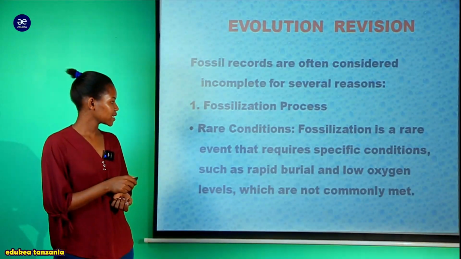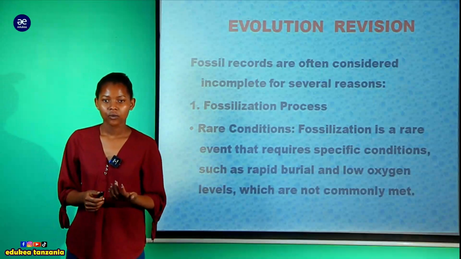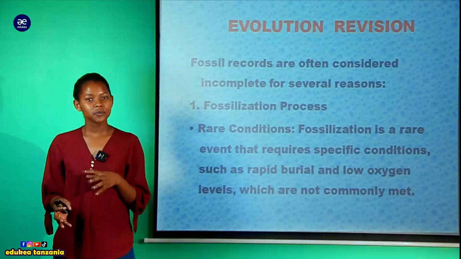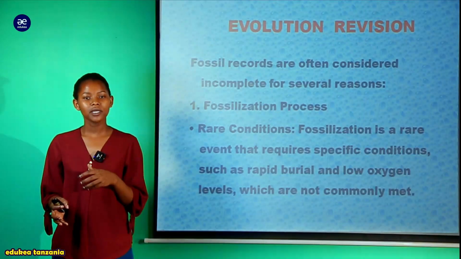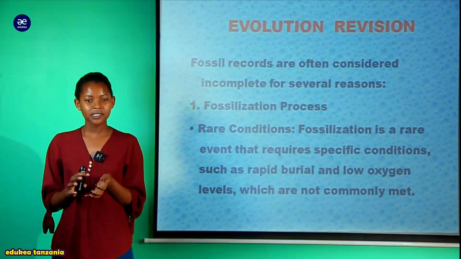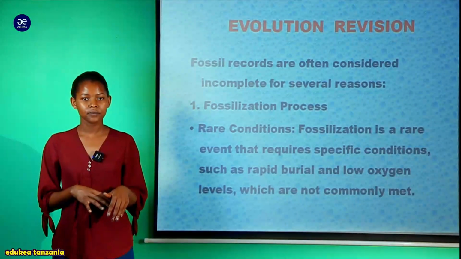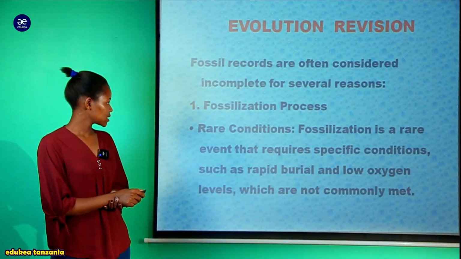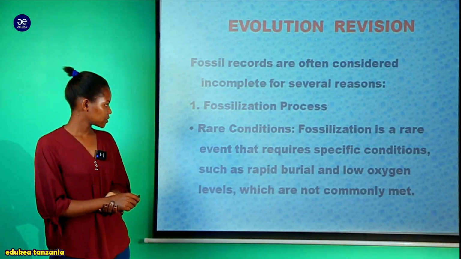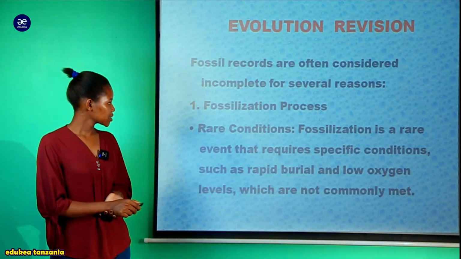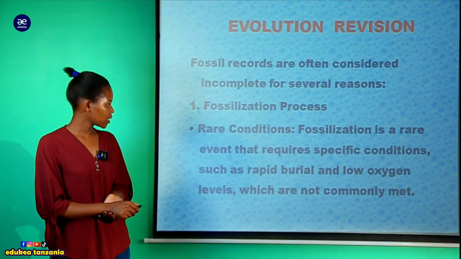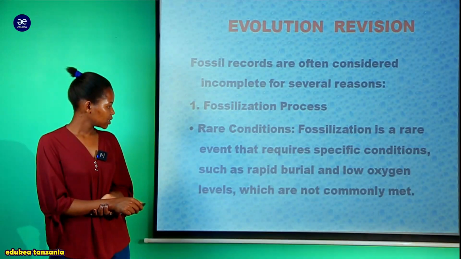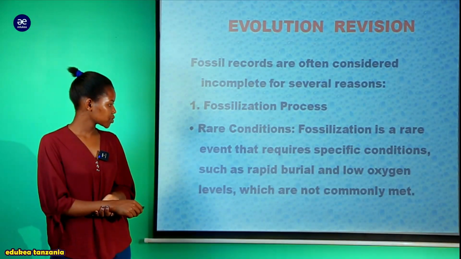The first one is fossilization process. When we talk about fossilization process, we mean that condition or phenomena of the organism to change into fossil. For instance, here you can see on fossilization process, you can see there is rare conditions. Fossilization is a rare event that requires specific conditions such as rapid burial and low oxygen levels which are not commonly met.